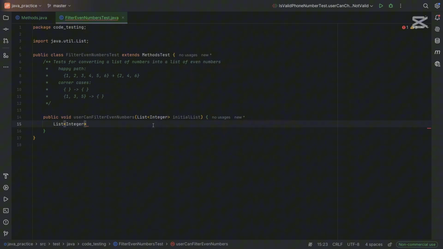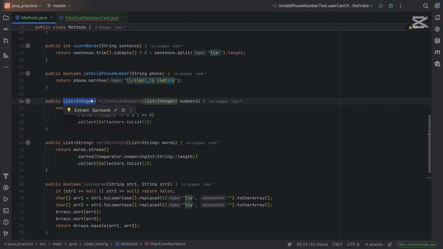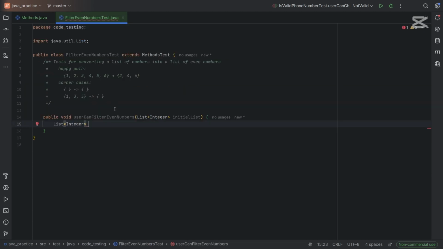filtered list. As you can see, it returns the list of integers, and then we'll call it actual result, which is equal to task dot filtered even numbers, and we pass our initial list.